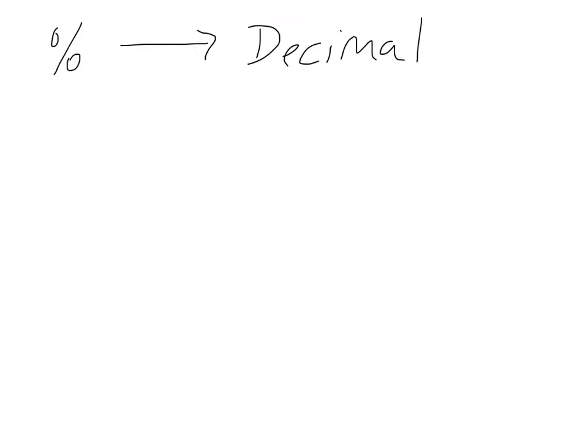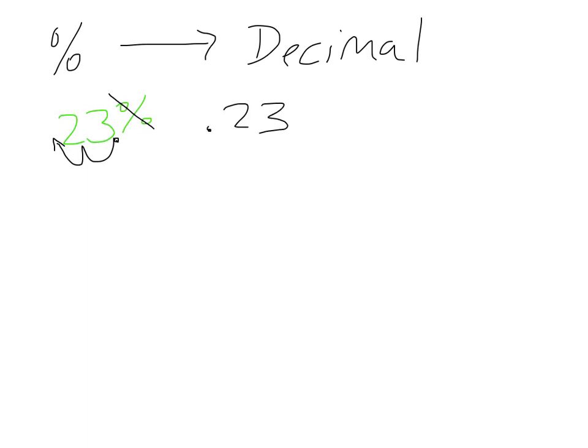All right, well, how about going from a percent to a decimal, such as 23%? What is that as a decimal? Well, hopefully you remembered from your past that if I don't see the decimal, it's hidden right there. And then I'm going to move it, if I'm going to a decimal, 2 places to the left, and then I'm going to drop the percent sign, so I'm just left with 0.23.